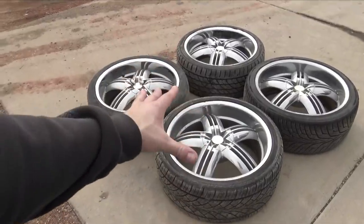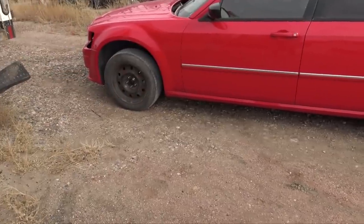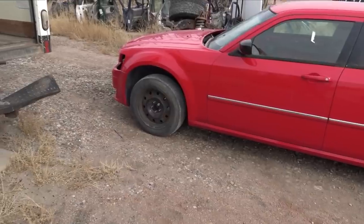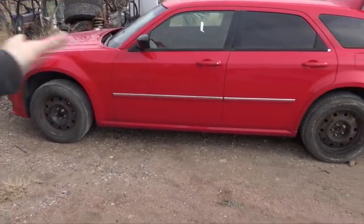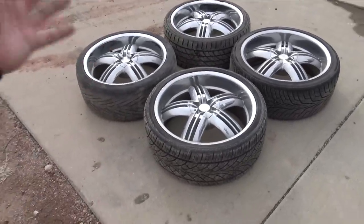The 22 inch wheels are now off of the Magnum, and I have the old wheels back on my Magnum. Now they hold air. I can roll this thing around a lot easier. Later tonight, I'm going to pull the engine, transmission, pretty much get this thing down to bare bones, and I'm going to list these wheels for sale. I really have no use for them.